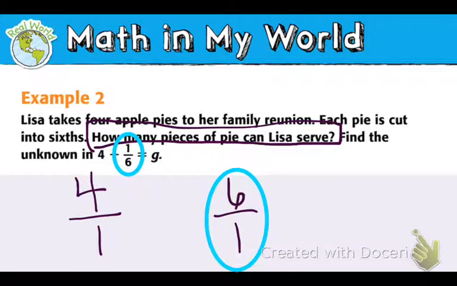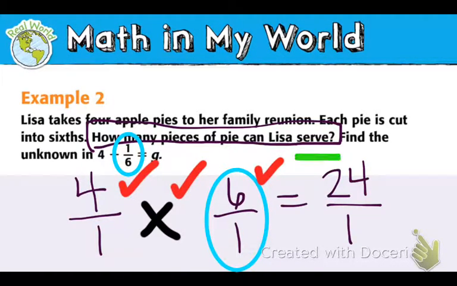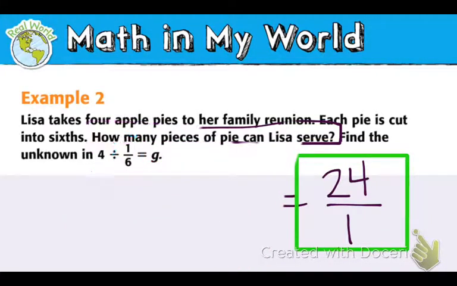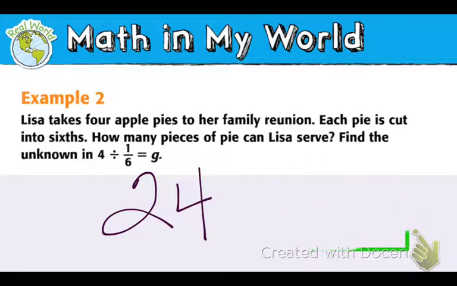Step 3, go ahead and change it to multiply and times. 6 times 4 is 24. 1 times 1 is 1. So step 1, I created that whole number into a fraction. Check. Step 2, I did the right reciprocal. Step 3, I multiplied or times. Now I need to simplify. Can I simplify this fraction? Another way to write 24 over 1 is to go ahead and take away the 1 and make it a whole number. Let's see if it's reasonable.